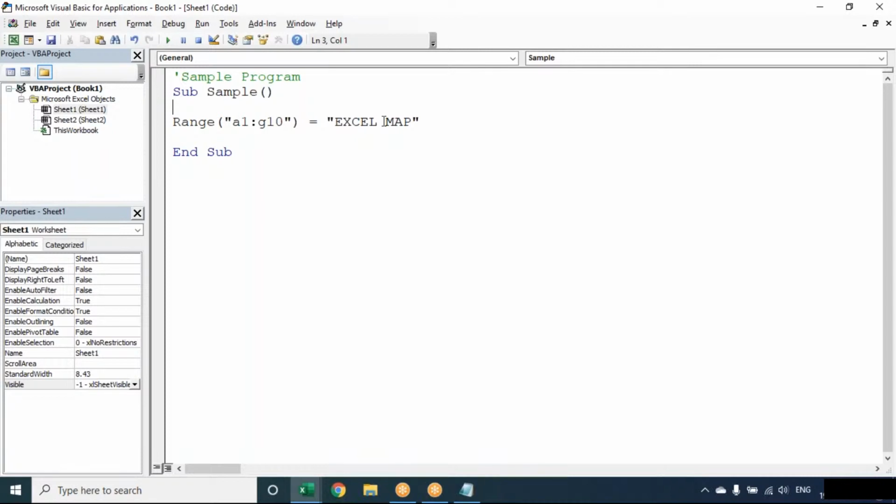In the coding also there are many things, like a visible false, visible true, or visible equals to Excel sheet very hidden. If I want to hide, I can directly give Worksheets Sheet1 dot Visible equals to hide. Some kind of code can we write?